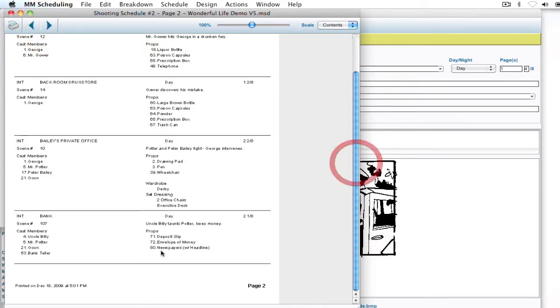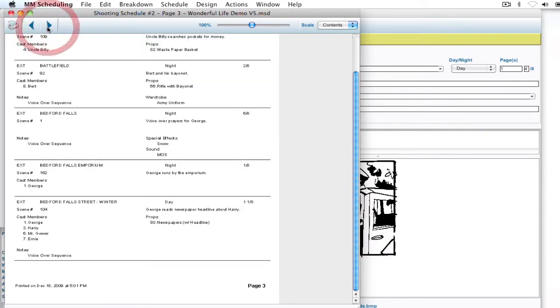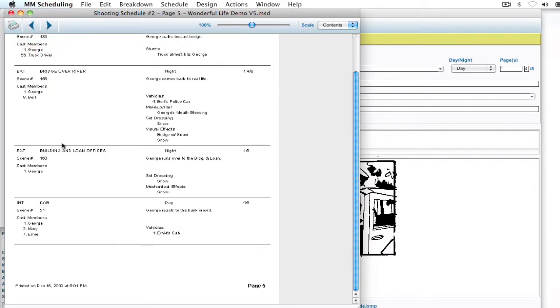So now notice down at the bottom, you'll never see a record that isn't finished at the bottom of the page. And you'll notice that there's different gap sizes. That's because normally it would start a record here and finish on the next page, but now it's pushing those. So your report may be a few pages longer, but you're going to make sure that no record gets cut in the middle of a page.